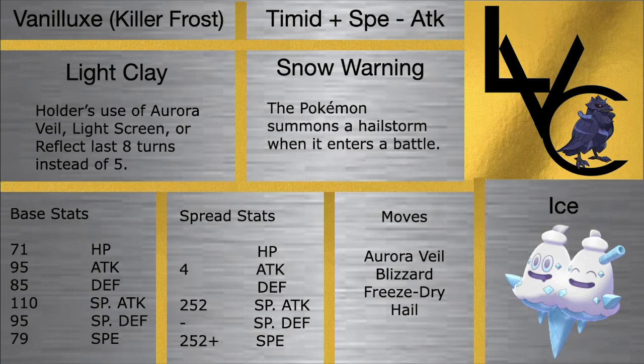And Vanillux with Light Clay, with its Aurora Veil, Blizzard, Freeze-Dry, and Hail. I think Aurora Veil setup could be really useful, being able to help our team survive some hits. Blizzard and Hail does incredible damage, and Freeze-Dry for those water types can also do great damage. We can also give it a Choice Specs or something so it hits a little harder, and it can be a really good asset to the team.